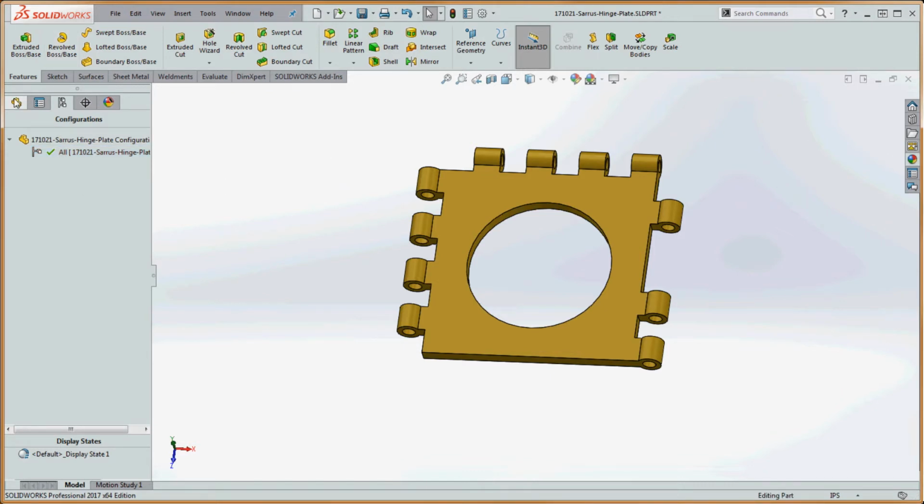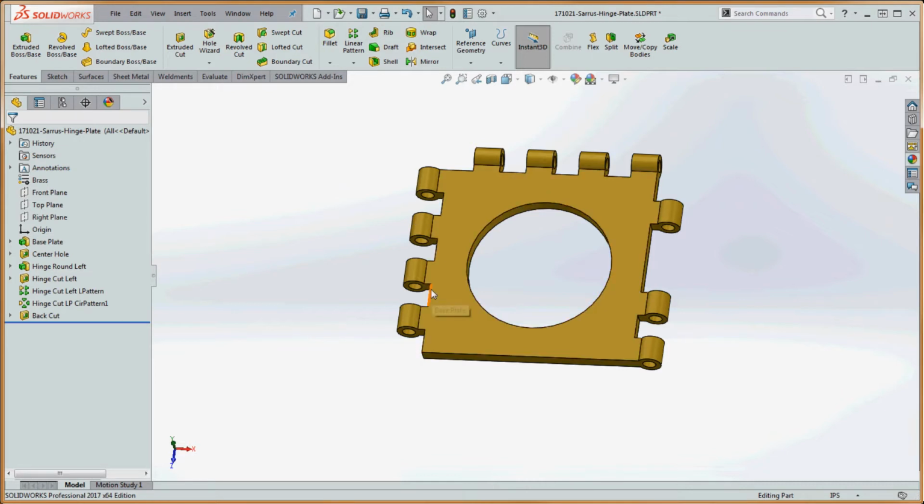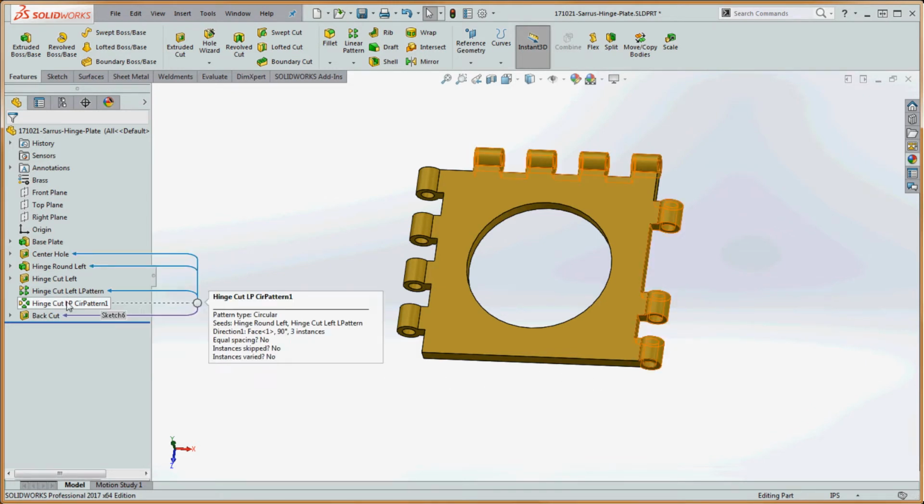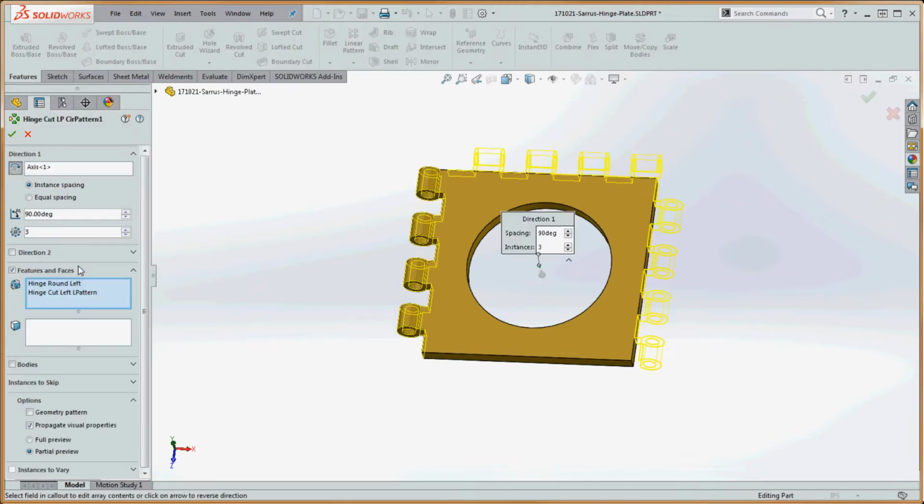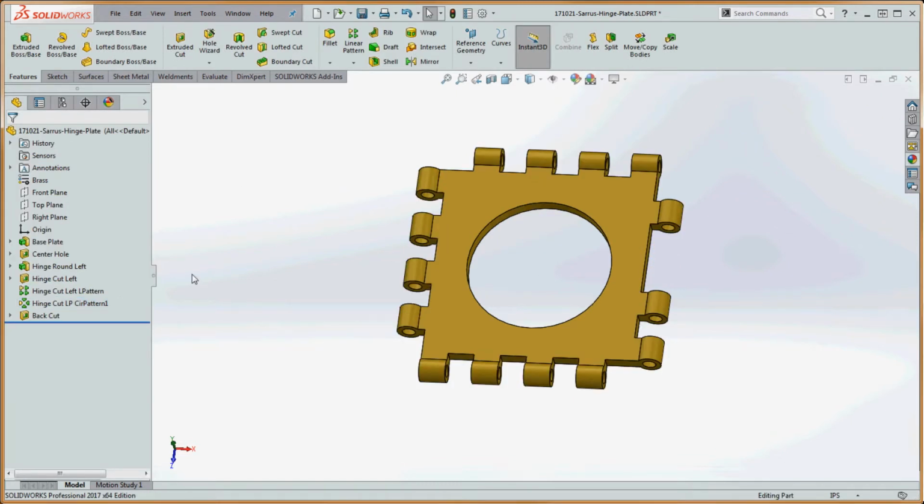So let's go back to our feature, and let's go to our circular pattern in here and make sure that we have this revolved all the way around. We want to make sure that we have our hinge rounds and our cuts in the front here too. So let's right click on our hinge cut, and yours might be configured a little bit differently here. But I think if you just did 4 instead of 3 in this, and maybe click out here in the modeling area so you can see the preview of what you're going to be getting, that should do it. But you might have to make some different modifications depending on how you put your model together in order to get that there. So if you go to the green check mark, bang, there it goes.